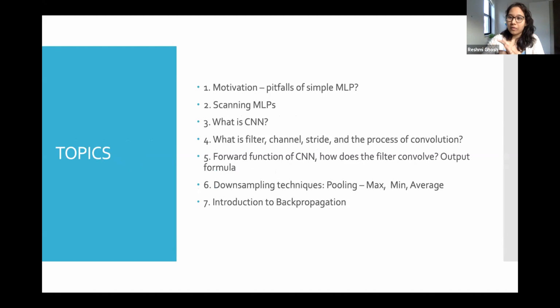We'll talk about the forward function of a CNN, which is basically how we have the inputs and we multiply the weights and we get the output. We'll talk about downsampling techniques. These are some of the basic network architecture related things that we need to think about when we are employing a CNN. And we'll also give a brief overview of backpropagation.